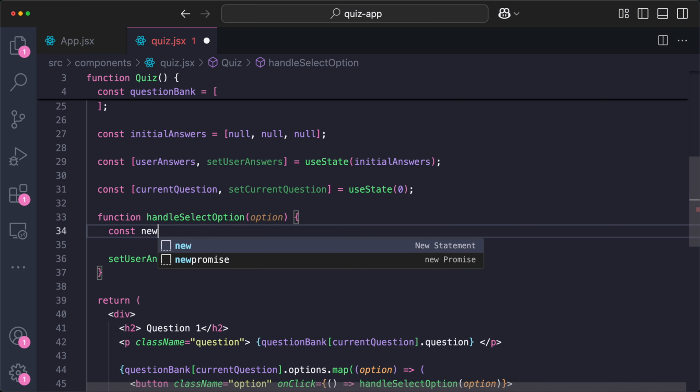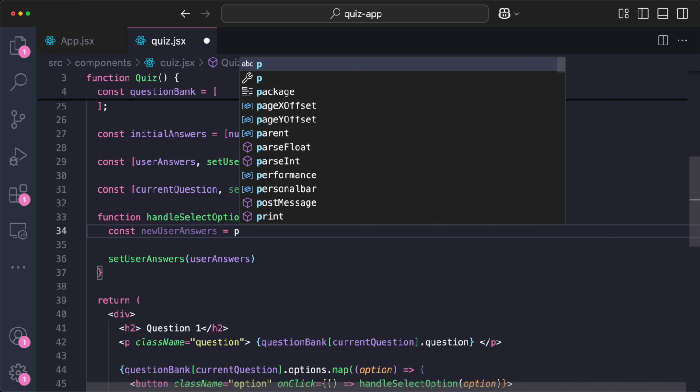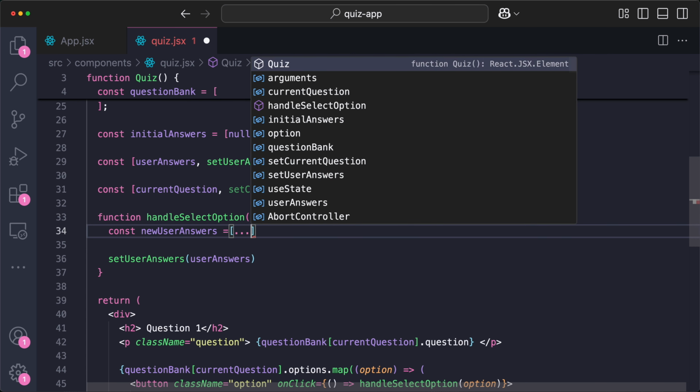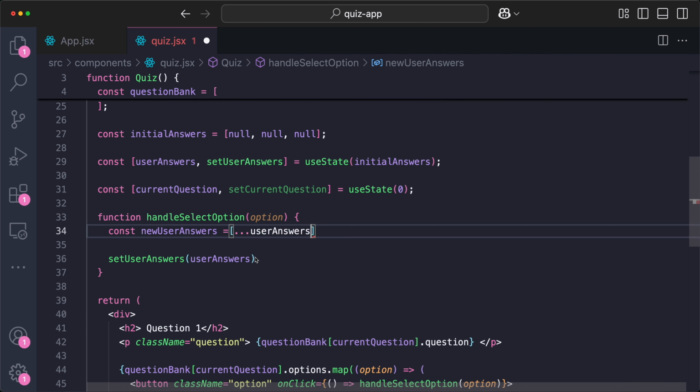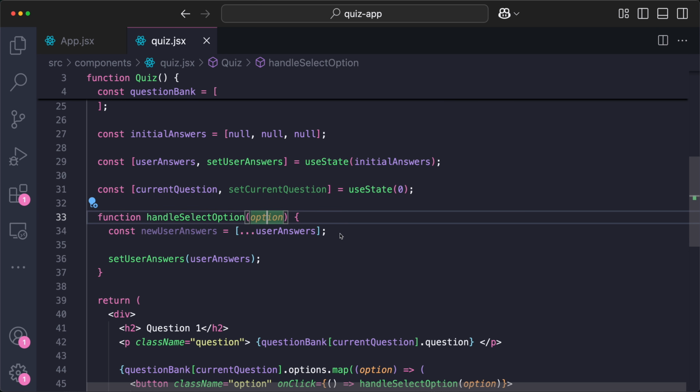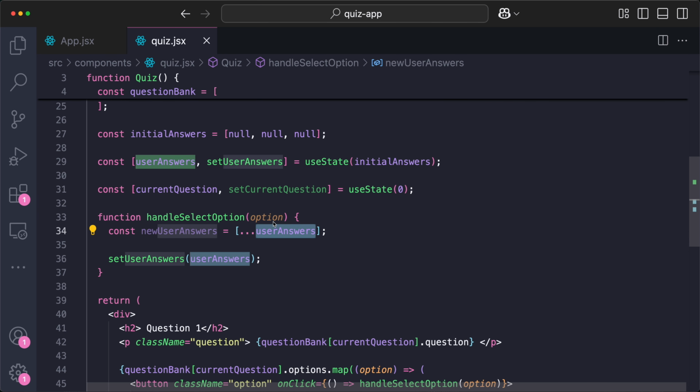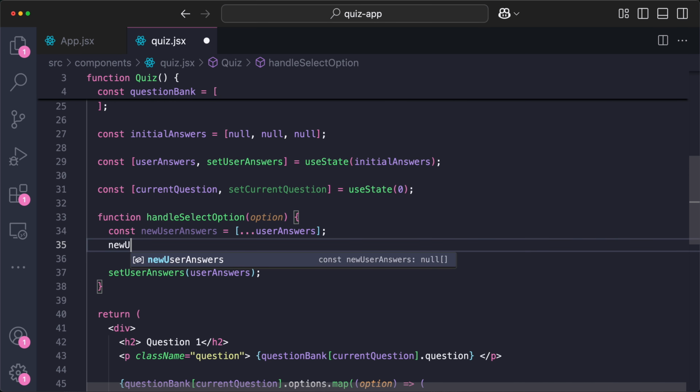I'll make here a new user answers, and this array is going to be equal to basically an array with all of the entries in the current user answers, which seems redundant, I understand, but all I'm doing here is making a copy of this user answers array so that with this new user answers array, I can actually manually mutate it by accessing the element in the position of the current question, because that's the current question we're trying to answer, and then set that equal to whatever option was chosen.